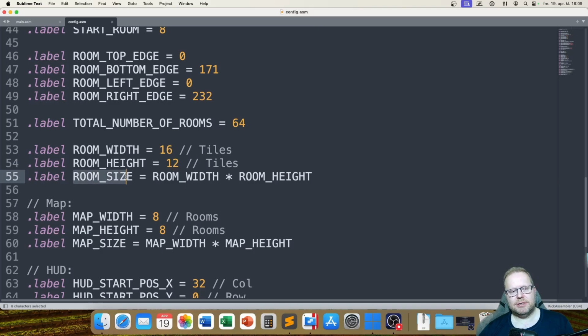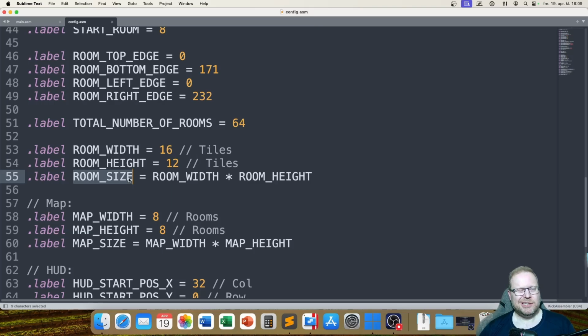And that's going to be the room size. So the way this works is that when I run the code, the assembler figures out all this, and whenever I use the room size, the assembler did the math before translating this label to a number.